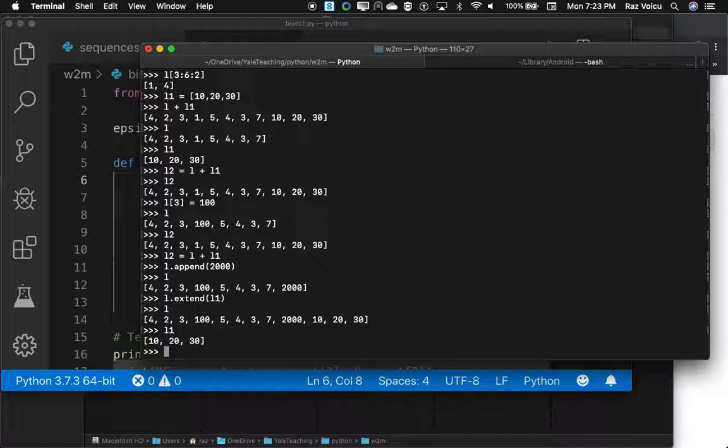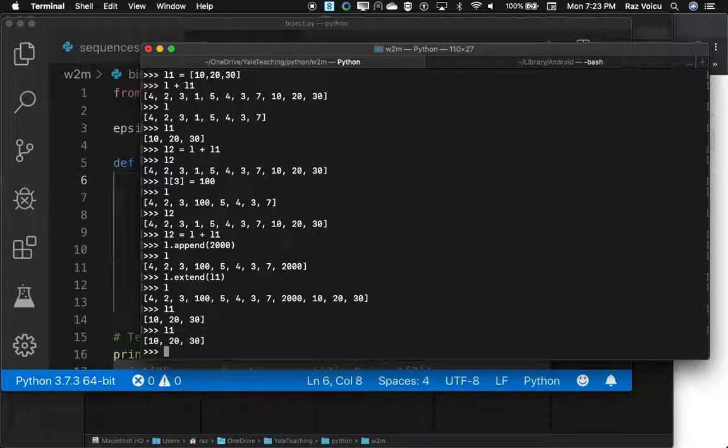Okay, so for instance, before we talk about list comprehensions, what if I want to print all the values plus 1? So I have the list L1, right? And I want to print 11, 21, and 31.